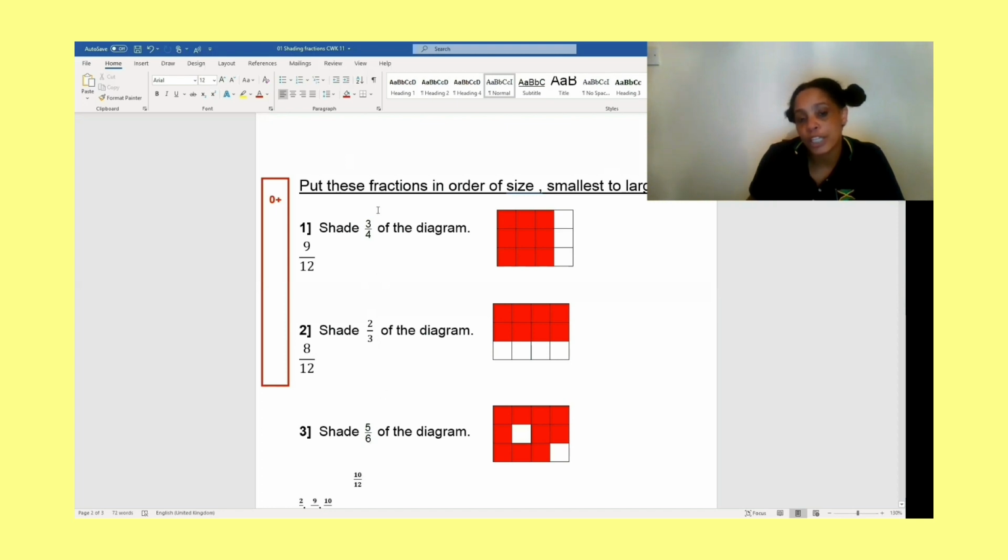So first we look at the denominator. In this case, we're looking at the biggest denominator, which is going to be 6. We find a number that is in the 6 times table, the 3 times table, and the 4 times table. We find the first number we can meet on. The first number was 12, so we make all of them out of 12. We first use a picture: of every 4 we shade 3, every 4 we shade 3, every 4 we shade 3, and that makes it 9 out of 12. In this one, of every 3 we shade 2, and all of that becomes 8 out of 12. And in this one, of every 6 we shade 5, and that becomes 10 out of 12.